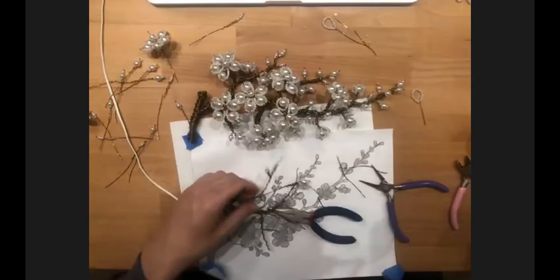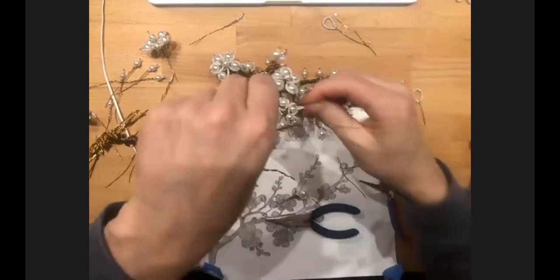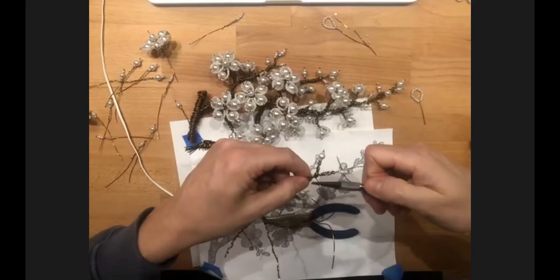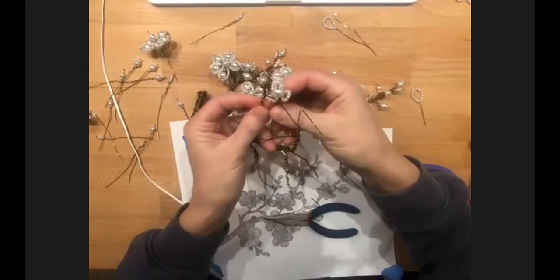So I'm going to tuck a little piece of wire in here. So I just tucked it through that piece of the armature. And I'm just bringing this wire down just to start creating a little bit more structure. And then that little leftover tail, I'm going to curl the end of it to begin with now, and then just wrap that back on itself. And then we're going to add a larger blossom.